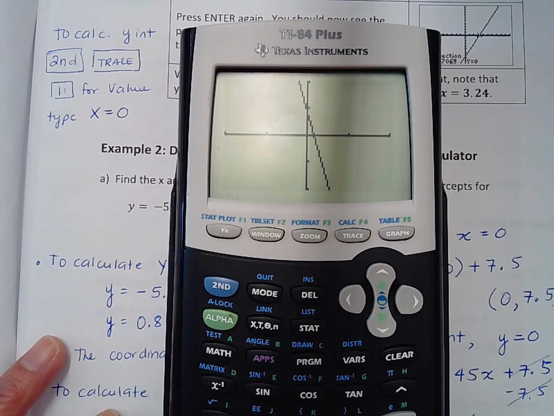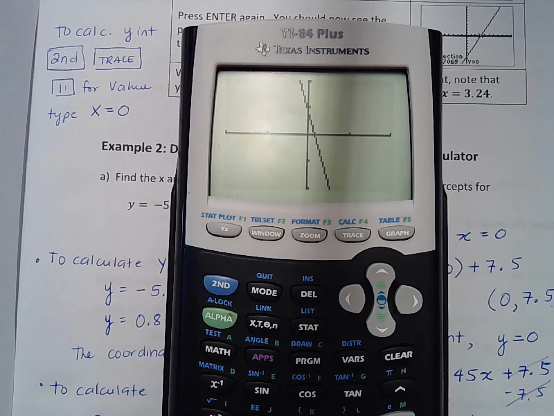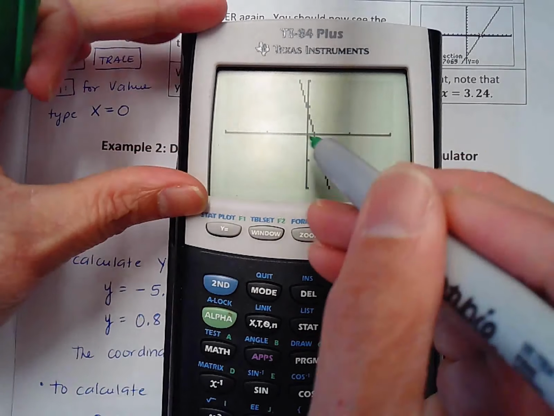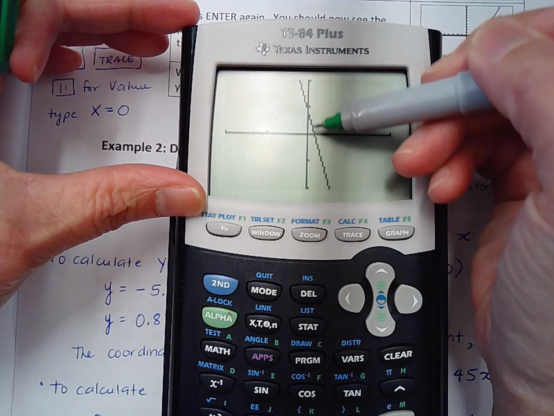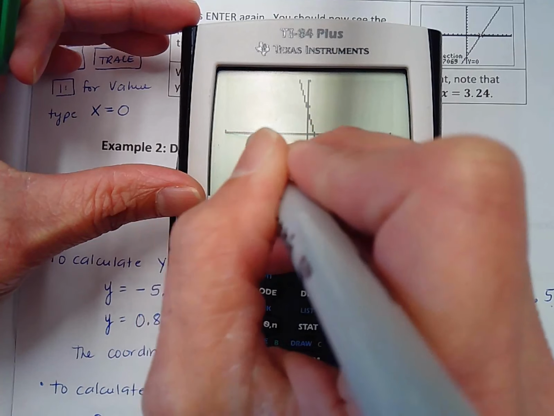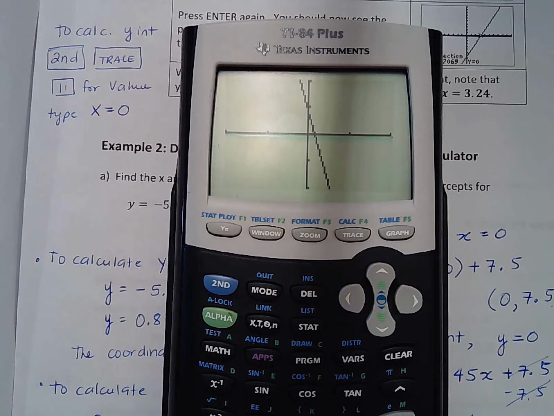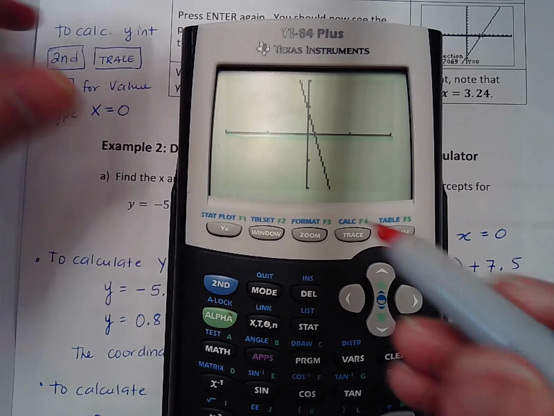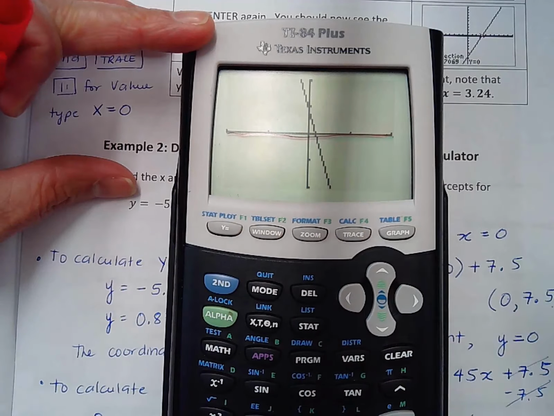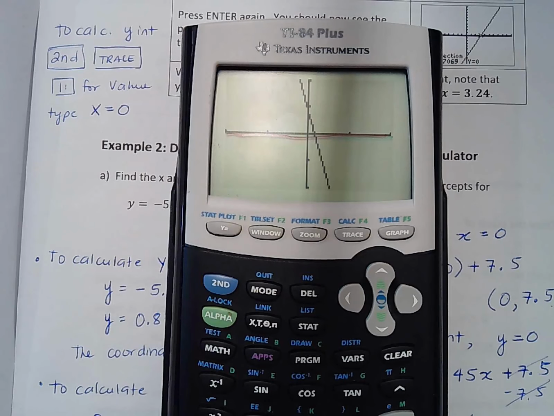Looks like nothing happened, yeah? Nothing changed. Actually, there is something that happened. The scale. This is what happened. This is our first line, y1, and y2 equal to 0 is actually this line here. You can't really see that. I'm going to use a red marker. It actually graphed this line here. We don't see it because it's not a different color and it's right on the x-axis. That's why we can't see it.